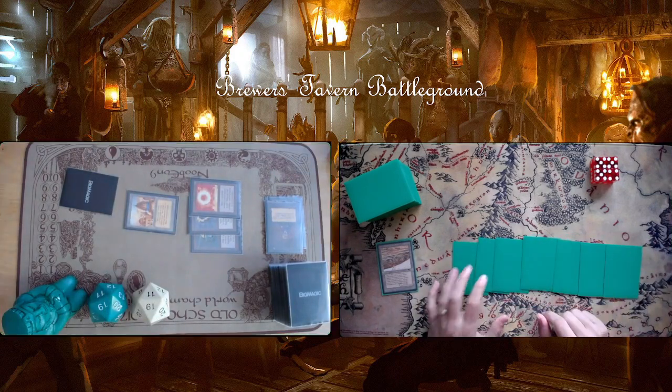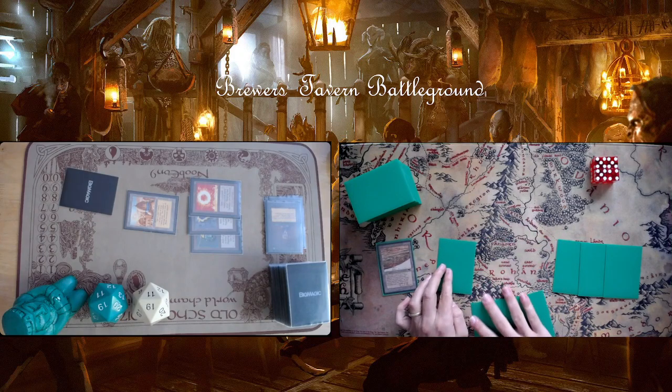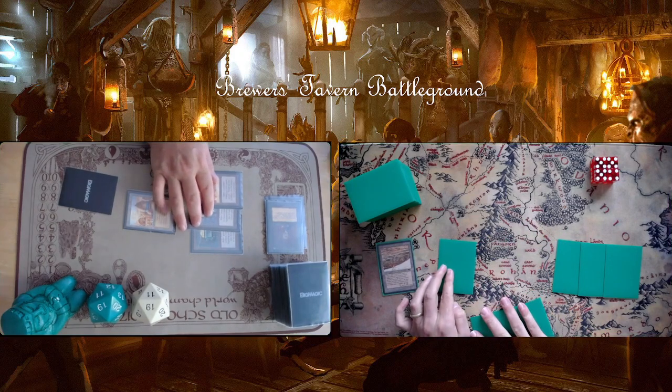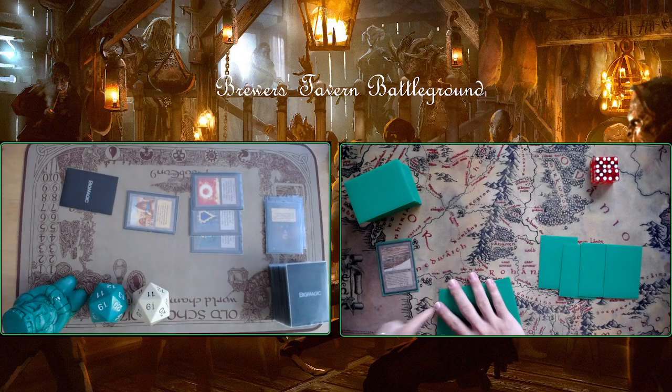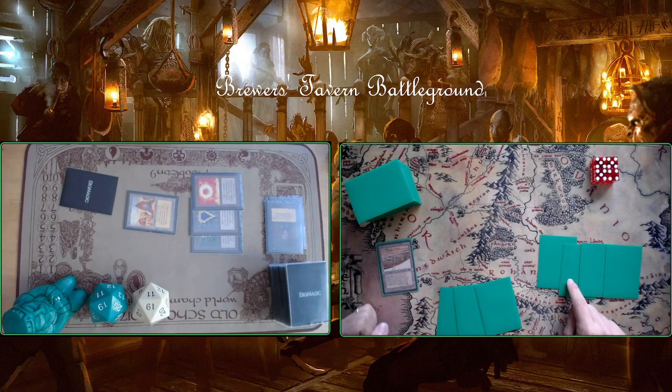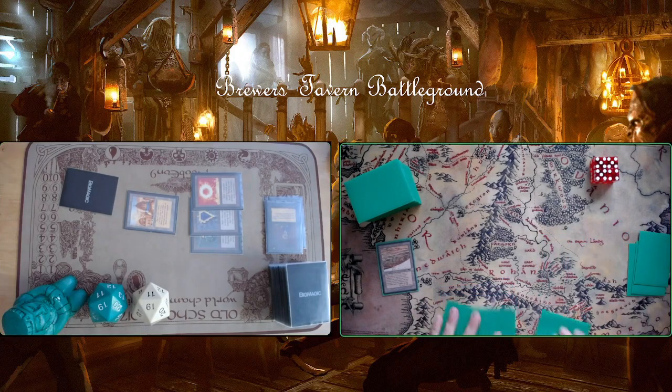2, 3, 4. 2, 3, 4 is what I keep, right? Oh no, that's when having you discard cards. Oh yeah, 2, 3, 4. I discard 4. So 1, yeah. 5, 6, 7, 1, right? 2, 3, 4. Oh, I'm sorry.